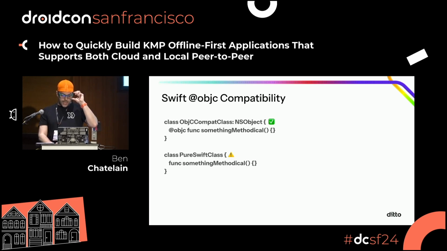And specifically, this is kind of what it looks like. If you have a Swift class that extends NSObject, or any class where the root object is NSObject, basically if it extends anything with NS or UI, then it is an Objective-C compatible Swift class. Now, you also have to have the methods be compatible.